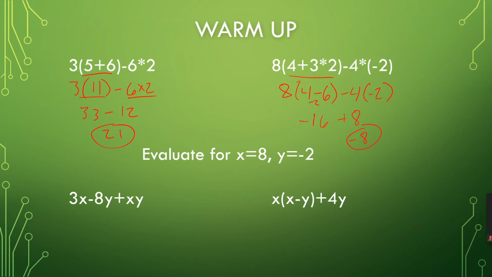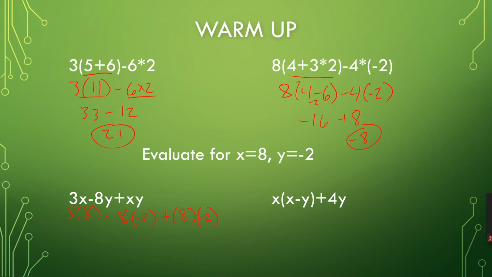Down here, I'm evaluating, so I need to plug in my x and y value for each of these. I like to go through first, set of parentheses everywhere that there's a variable, and then plug in. So my x is 8. It would go there and there. My y is negative 2. It would go here and here.